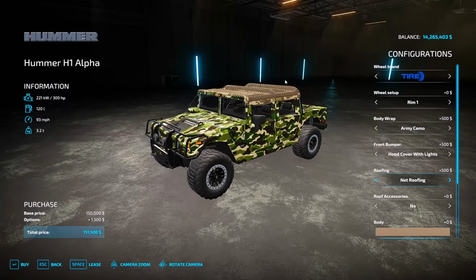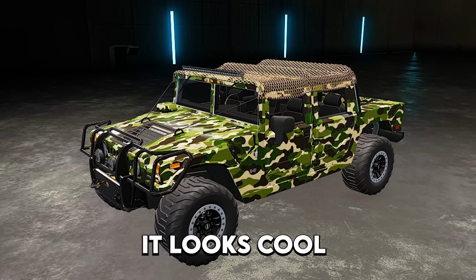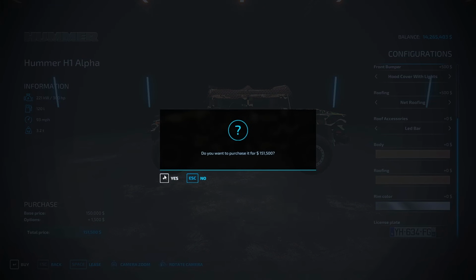So this is called the net roofing. I think that helps with camouflage. So if there's ever like a radar or something, that helps out a lot. Roof accessories. Yeah, we'll add a light bar. Why not? So that looks cool. Let's go ahead. We're going to buy one of these, and I've also got another surprise.